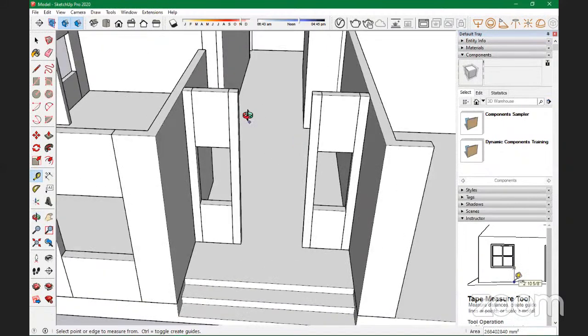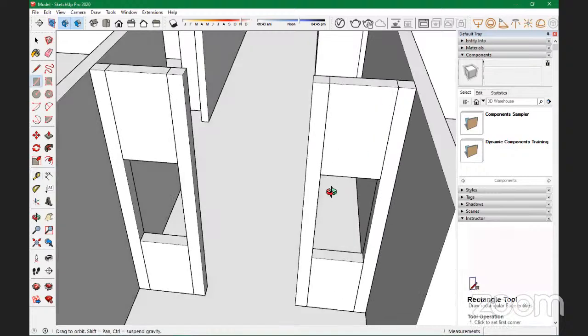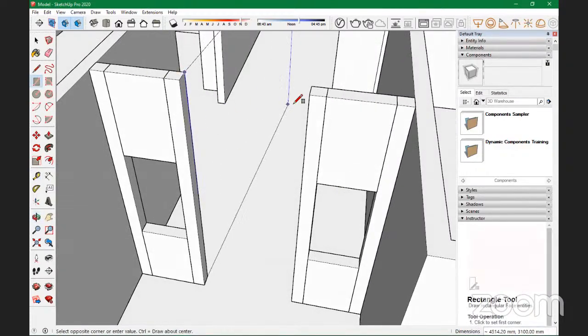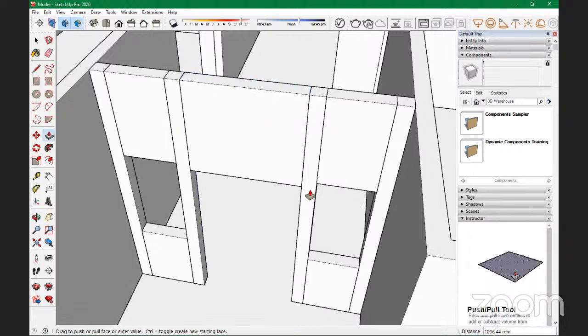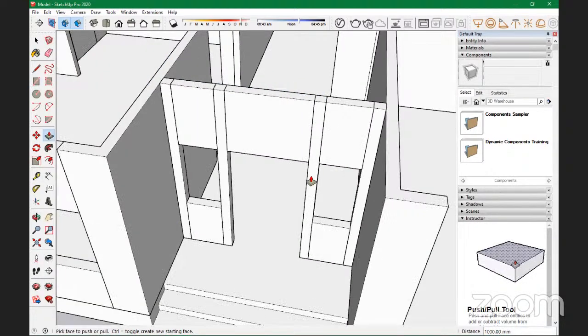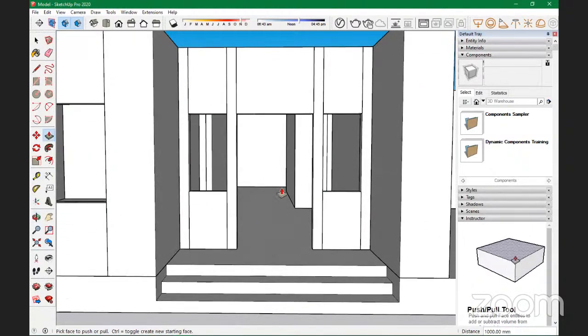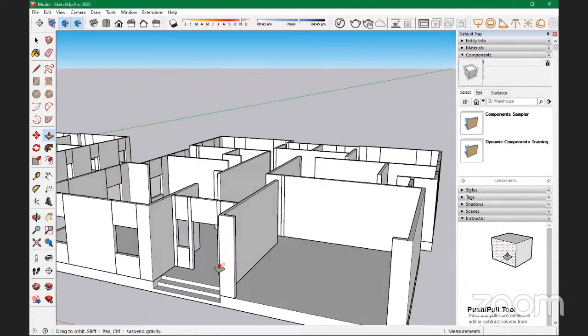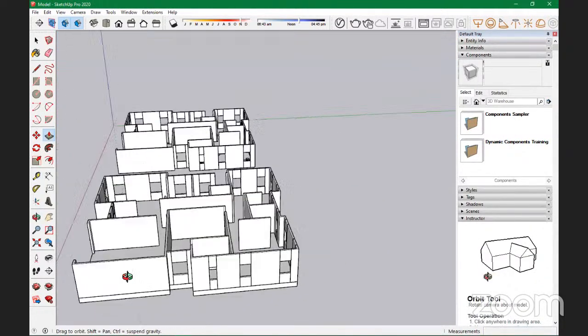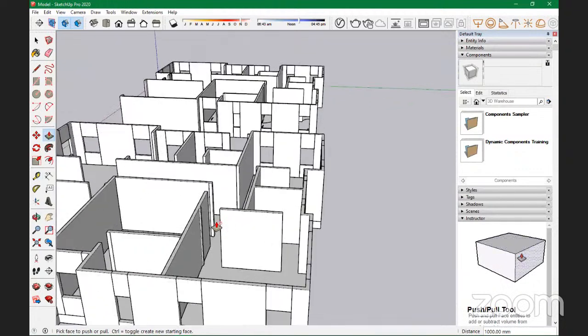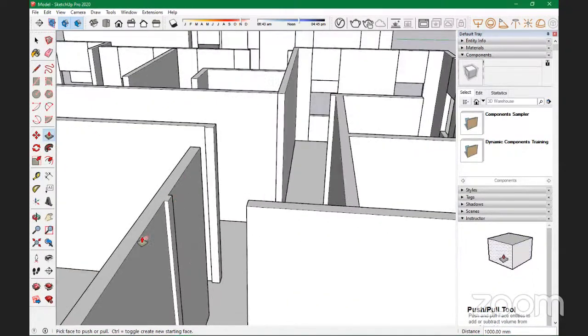In this case, we need to add something here to show the end point to close up this part, and that will be a rectangle. I pick my rectangle to draw a rectangle from this point down to this point, and then I'll use push/pull to pull it down to this level. So you know, okay, now you have a path there. All right, so it's as easy as you saw it. Like I said, this class will be very, very quick and direct. So I'm just going to do those modifications as you watch.